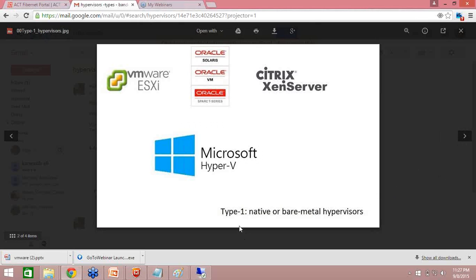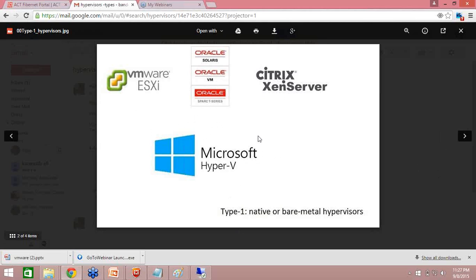So examples of type 1 hypervisors. I've been talking about ESXi, right? Apart from that, you have the hypervisor from Oracle VM, which runs on Sun Microsystems or Oracle servers. Then you have Xen server from Citrix, then Hyper-V from Microsoft.